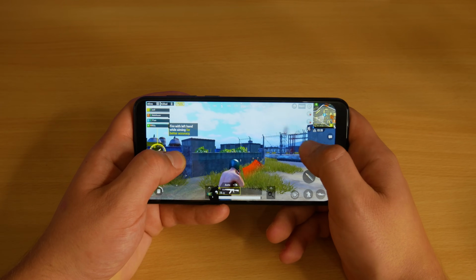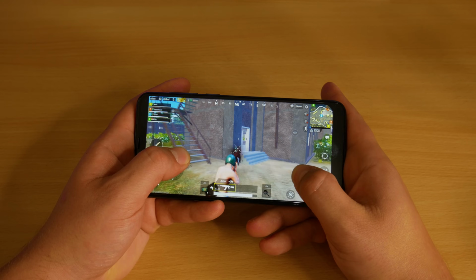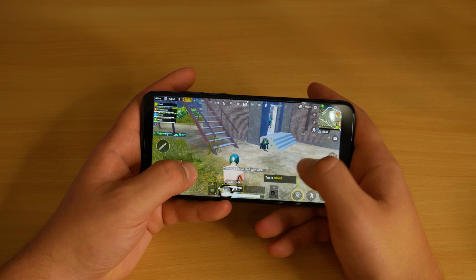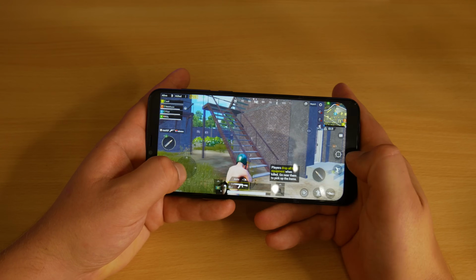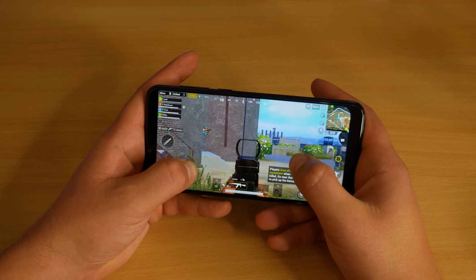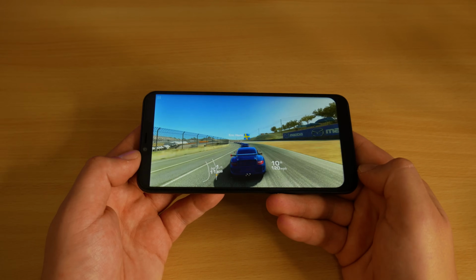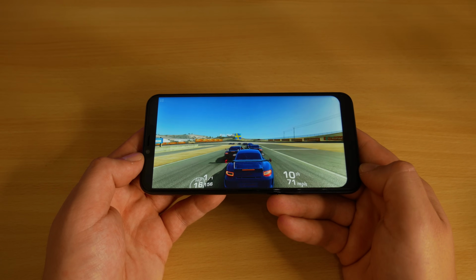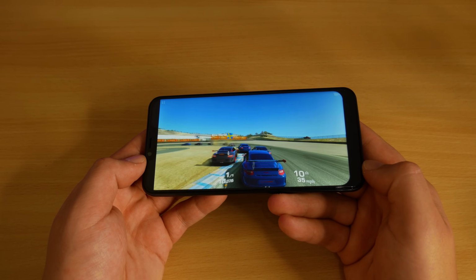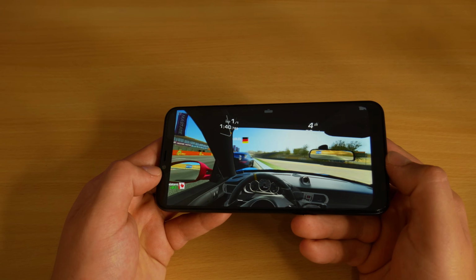It was enjoyable and smooth, but one thing to note is I did have to play it in low detail. If I start turning up the graphic settings, I do then start to notice a little bit of stutter and that takes the enjoyment out of the game, but in low detail it did play perfectly fine. Pretty much all of the other games I've tested on played fine. Real Racing 3, another popular game, this played very well, although every now and then there was a very minor stutter, only minor though, and it didn't really affect my gameplay.